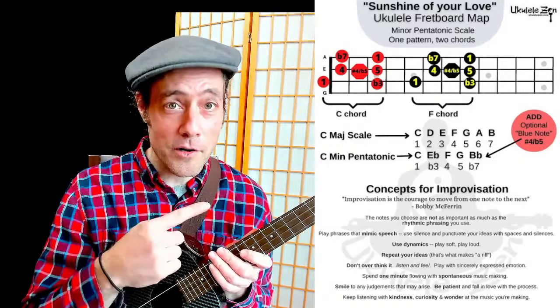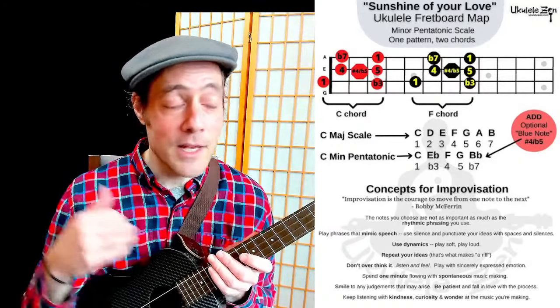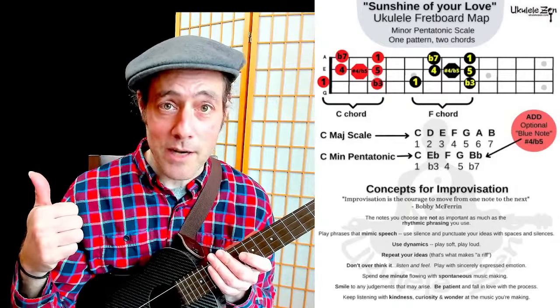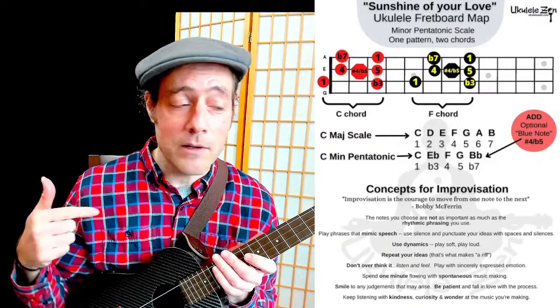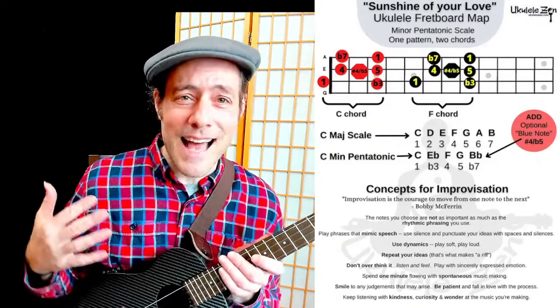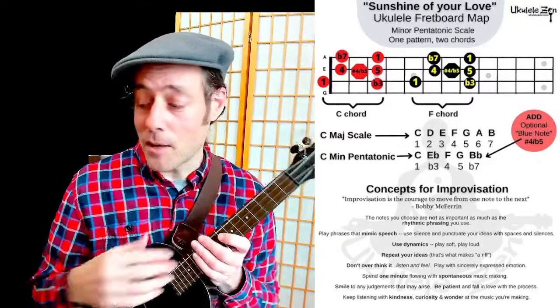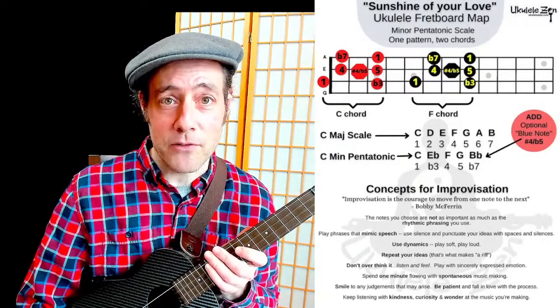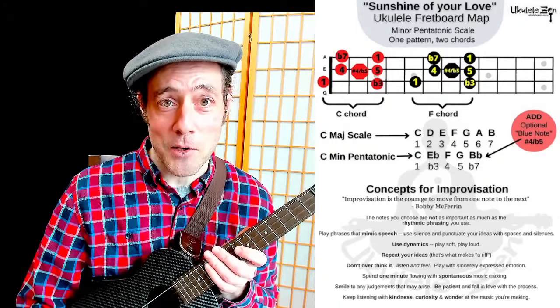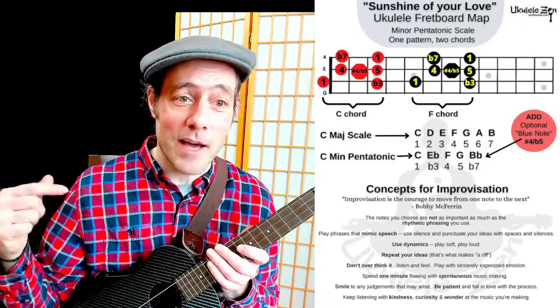This is one of the harder ones, I gotta say. Other ones include Led Zeppelin's Moby Dick. We'll be covering that in the workshop, as well as Wipeout, Crossroads, classic riffs that become classic tunes, and you can learn so much about soloing through them. All right, so if you want to join me, check the links down below.